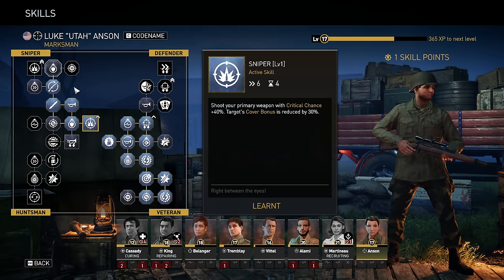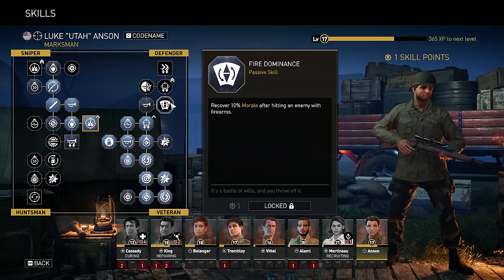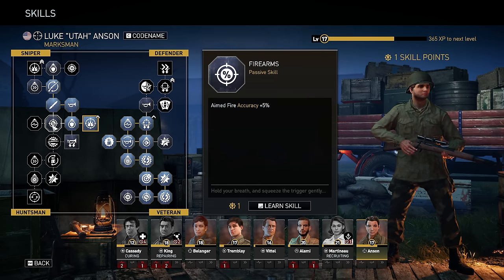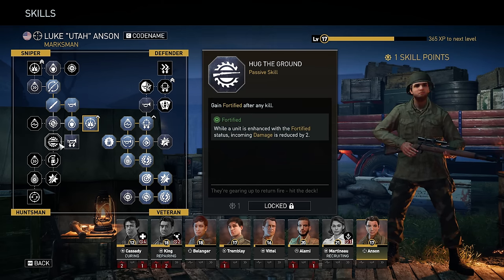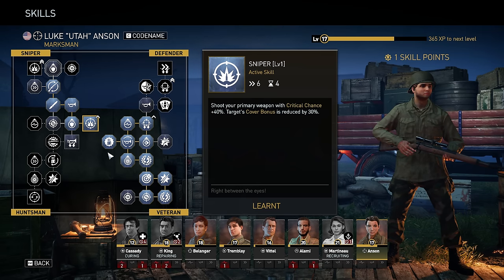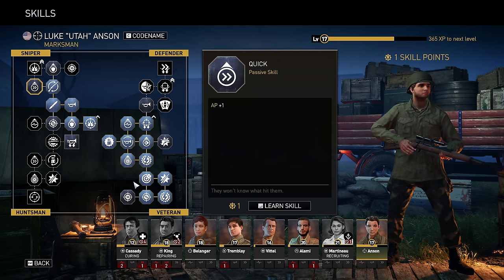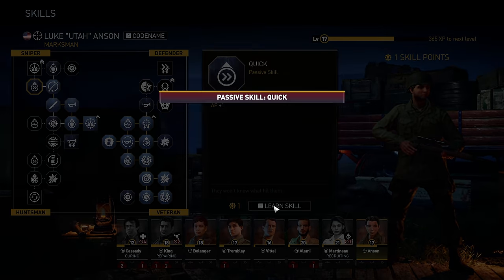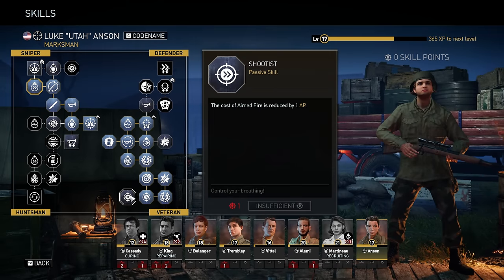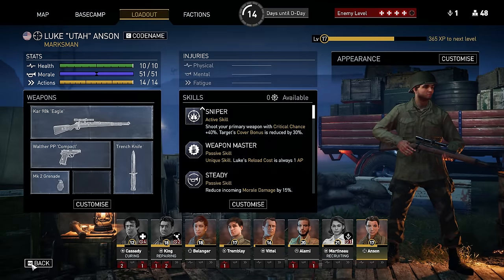And Anson, what do we do with you? Aim fire cheaper, I like. Aim fire accuracy, I like. AP, I like. I'm going to give you the AP in this situation, because we can use it however we want. It doesn't have to be benefited from a shot, if that makes sense. Okay.